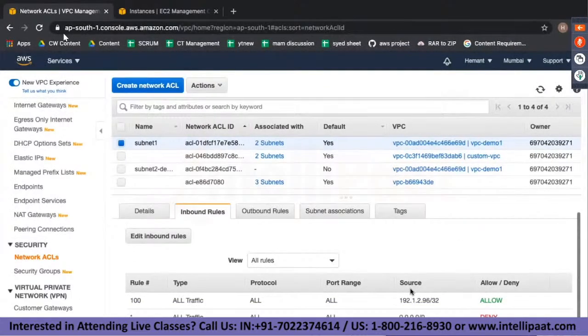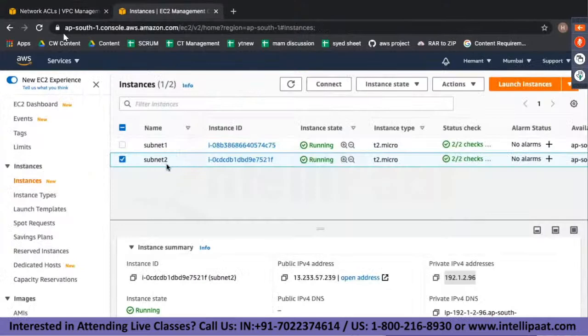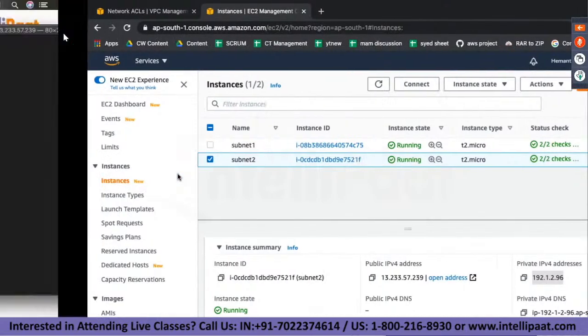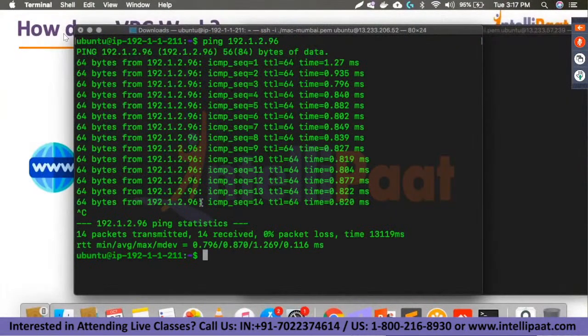Okay, so now what I've specified is that only subnet 2 is able to ping into the network ACL. Now, what does that mean? That basically means that if somebody is trying to go ahead and ping subnet 1 to subnet 2, it should not be able to do it.